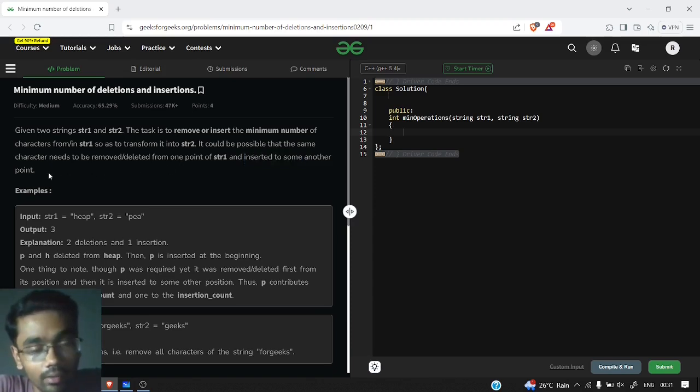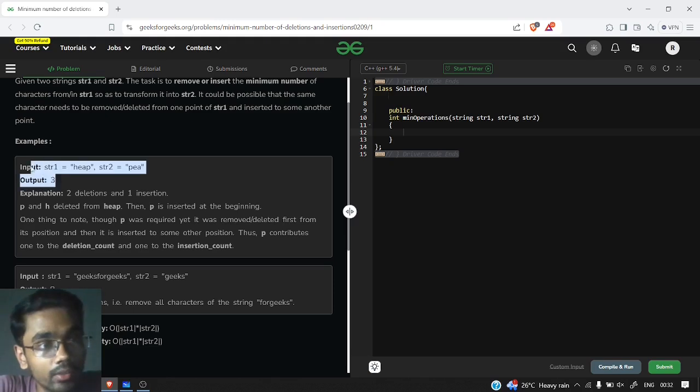This means that if a particular character or alphabet is present at some location, that character might not be present at the same location in str2, it might be present at some other location. So in str1 we might need to remove that character once and then insert it again at the desired location. So that is what this line means.